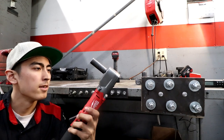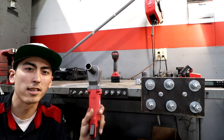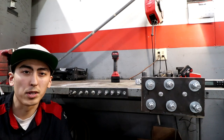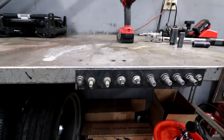I mean, still, you can see it's just kind of weird trying to use this on lug nuts. So ideally, I don't think you would be using it on lug nuts. But anyways, we're gonna bump it up to about 100 foot-pounds on these 17s right here and see if it can break it away. So you guys remember in the last video, we had a little slip and fall with our boy Alex Chaparro.